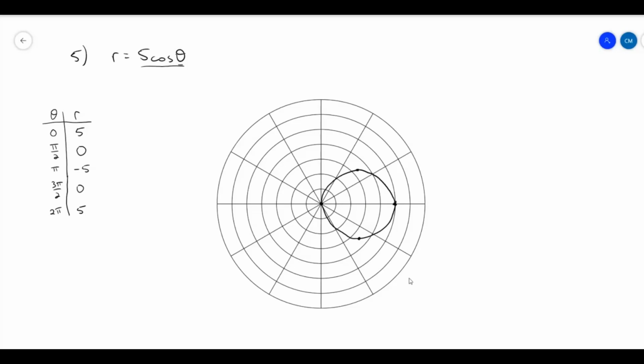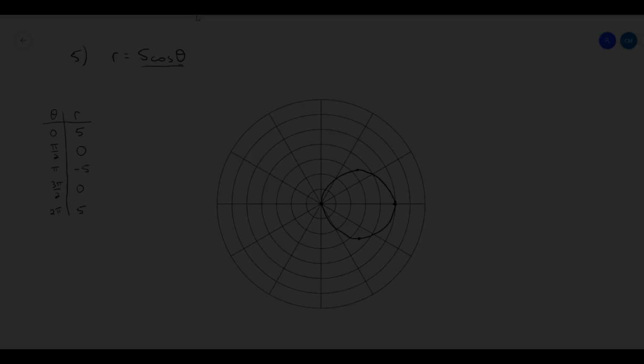Now I want to show you one other thing on your graphing calculator. Just like we had in parametric equations, we also have polar graphing on our calculators. So let me share my calculator app again, and then I'll show you how to do that. And as somebody noticed also, Desmos has a polar form as well, so we can look at that too. But if you have a graphing calculator, I do want to show you how this is going to work.